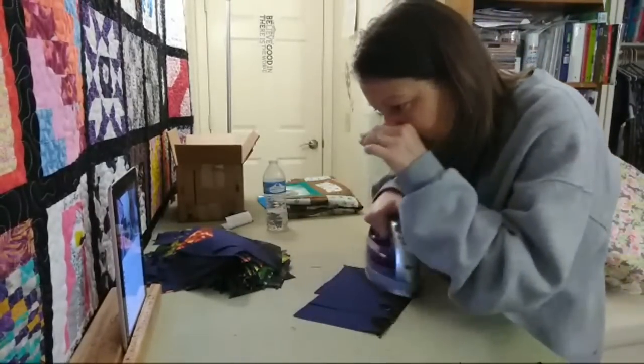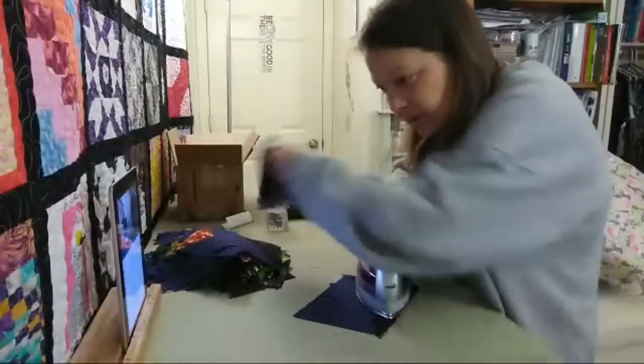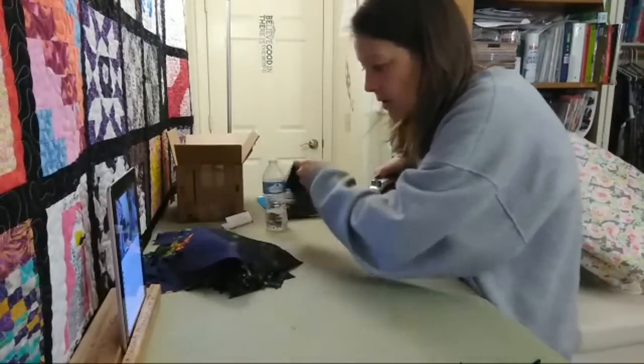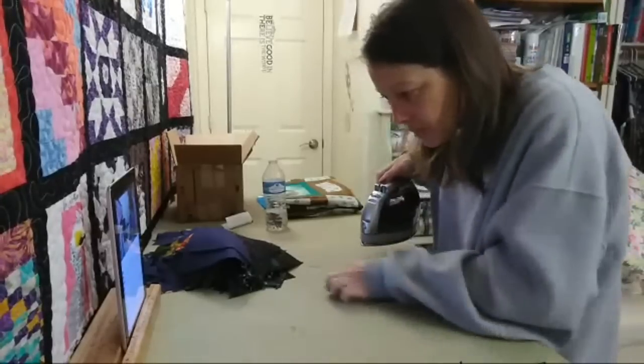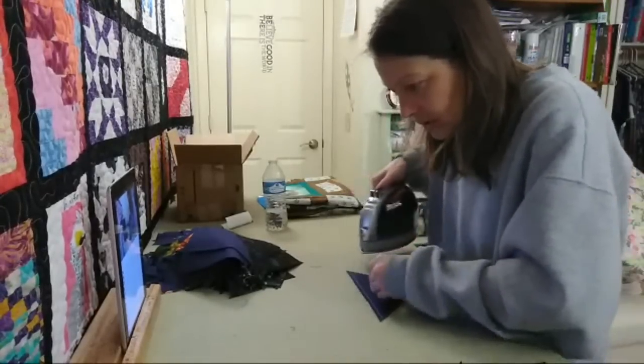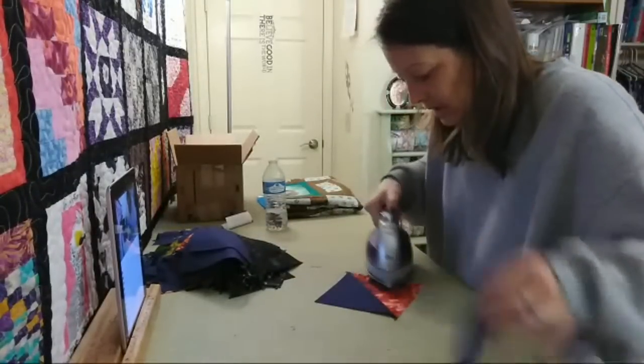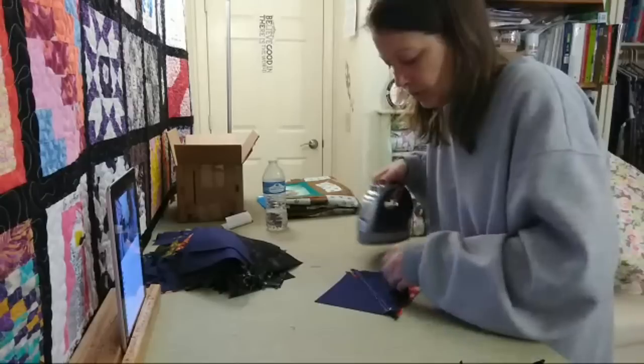Let's go look it up. The machine has 3 edge finish stitches. I'll have to look it up. I need one to make beautiful labels. The Viking does that. It's because the Viking is embroidery, right?